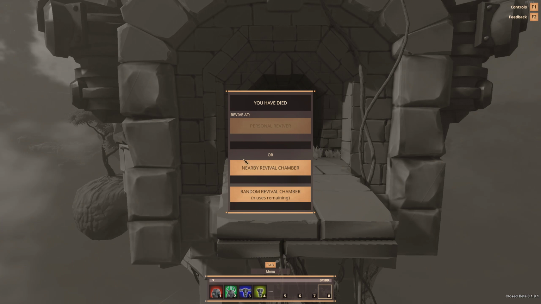Then you have the nearby revival chamber, which will spawn us at the nearest revival chamber, which would be the one we just came out of. And this one has an incremental timer. So the more you die, the higher the timer. And the max timer is 2 minutes, and the minimum is 10 seconds.